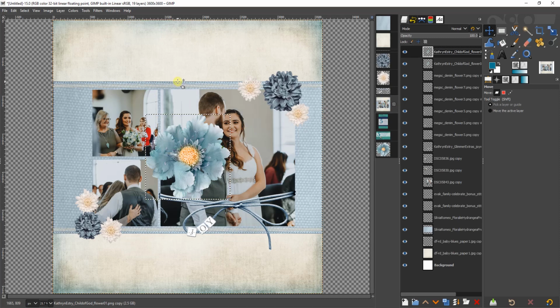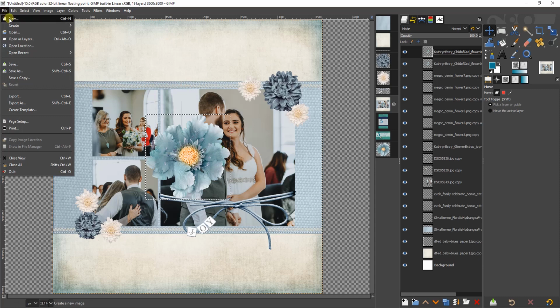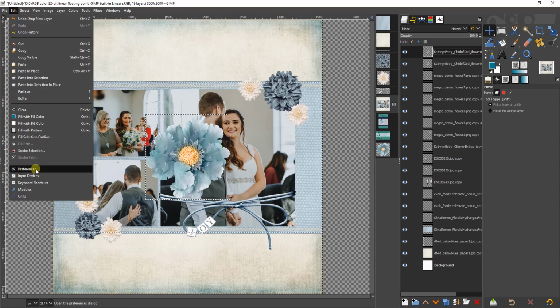Tip number 2, you can set the default image size to be your commonly used size. The default image size, I believe, is 1080 by 720. I am not positive what the default image size is because I've already changed mine.